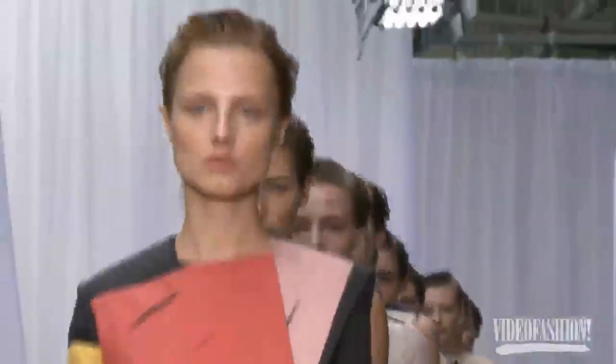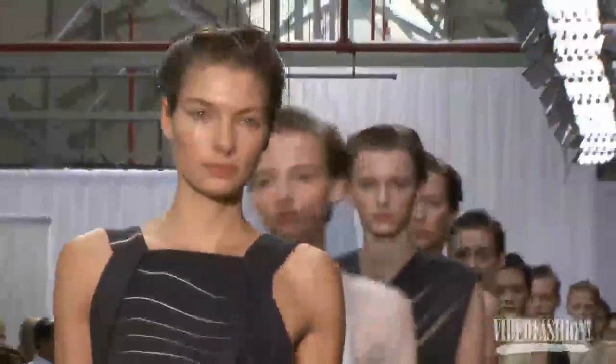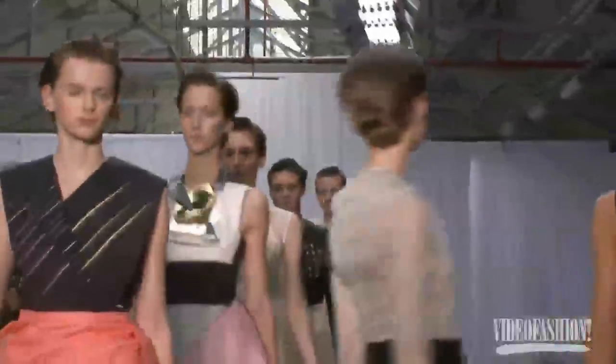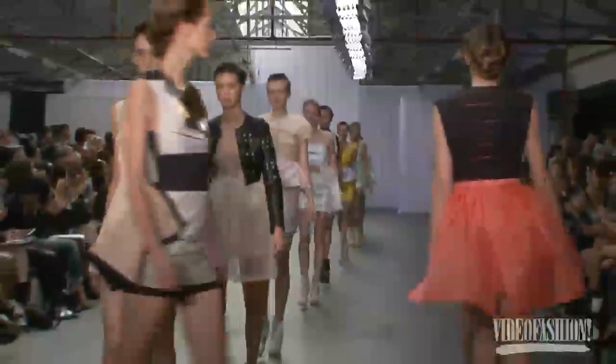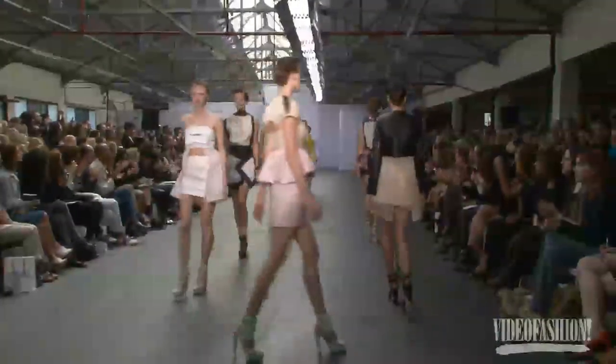I wanted the collection to be really clean, and I've been doing something, as I said, organic in the past, and I decided to have a clean cut from that. Not like a change of direction, but more like, okay, I'm a little bit bored with what I've done. It feels right to do this, and I thought this space would be the right place to have it, and I think it worked well, didn't it?